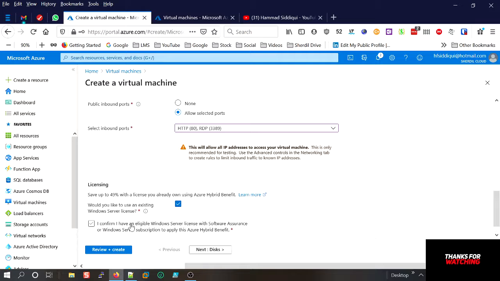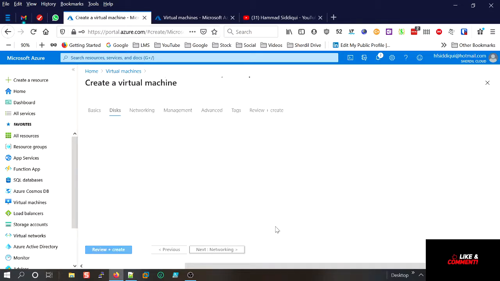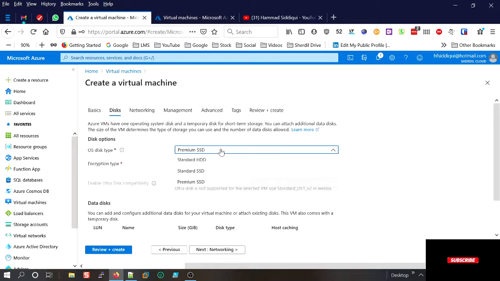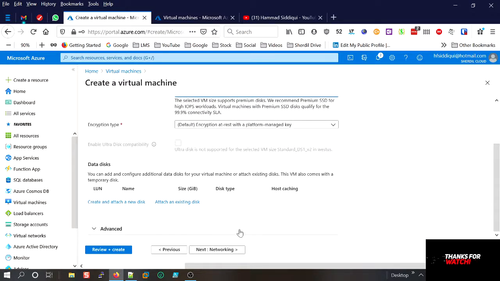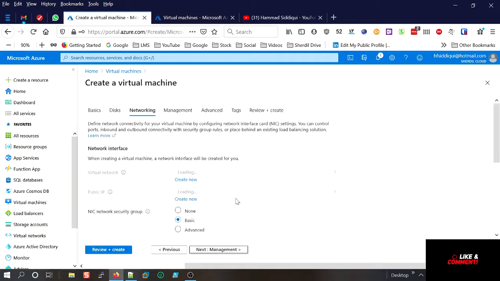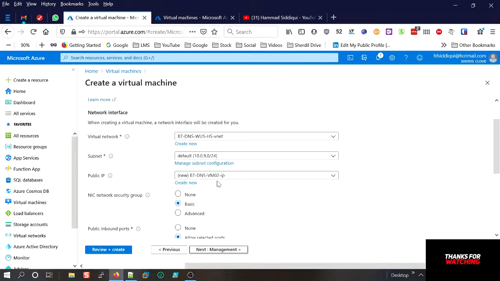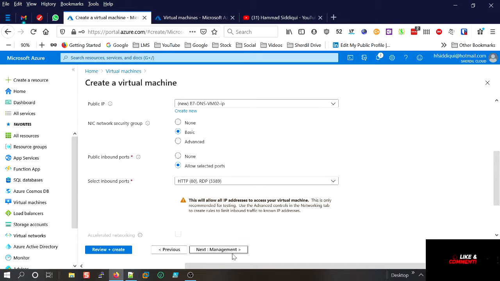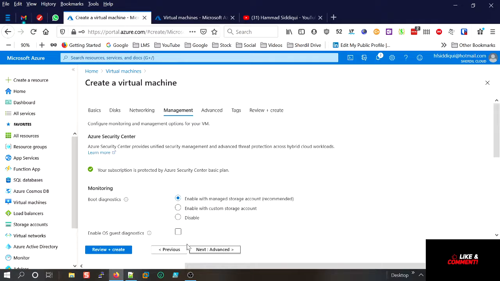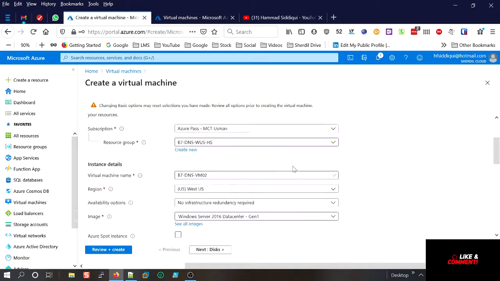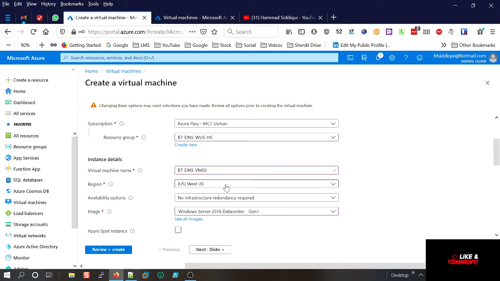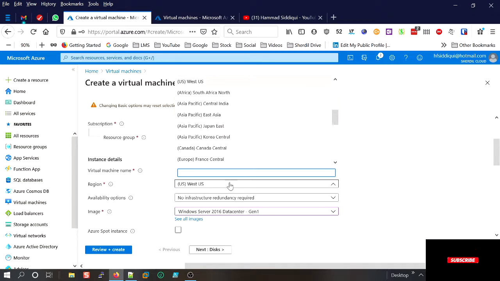Existing license, I confirm. Next. Over here, you want to make sure we have the same thing we did, so I'm just going to pass this quickly. VNet, we're going to use the same network. It will pick up an IP, another one, security group. Next. One more thing that we should make sure we have here: region. The previous machine was installed in West US.